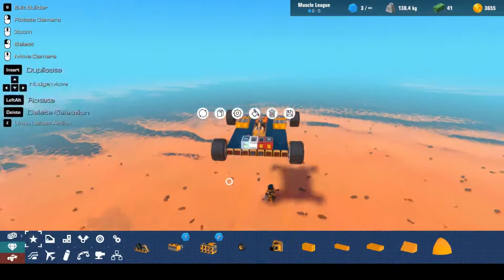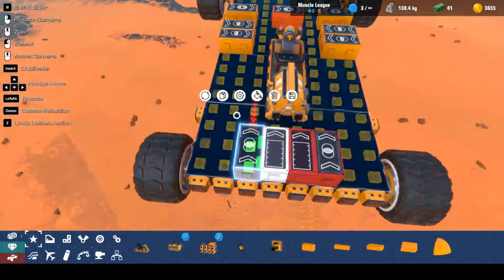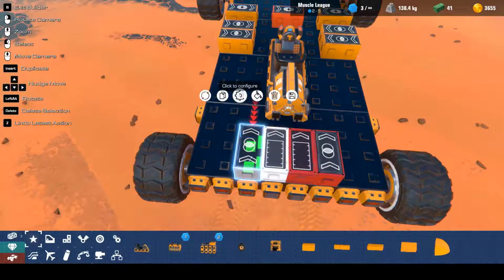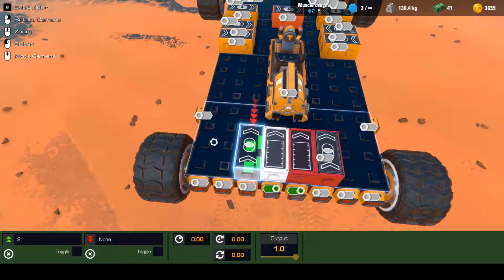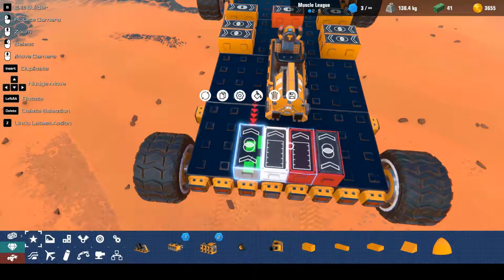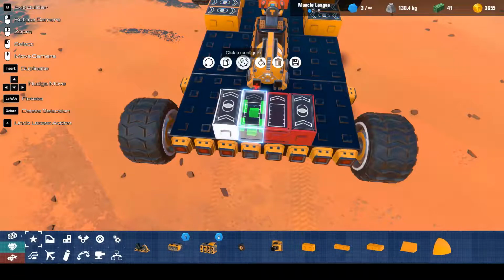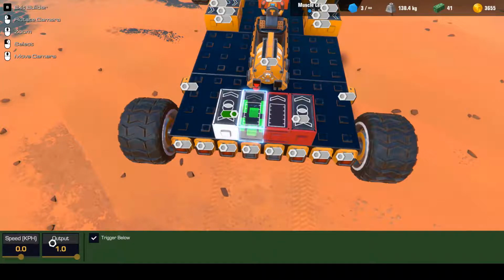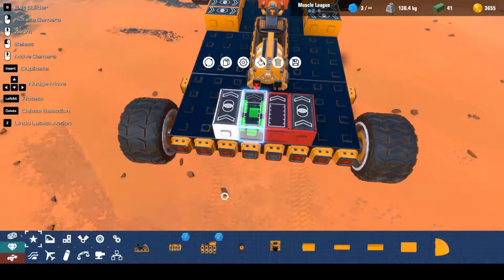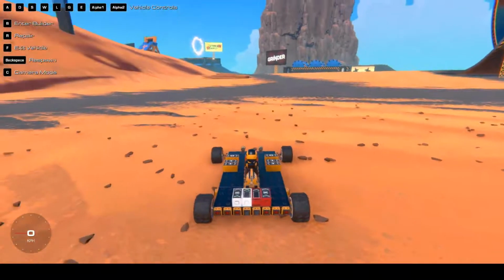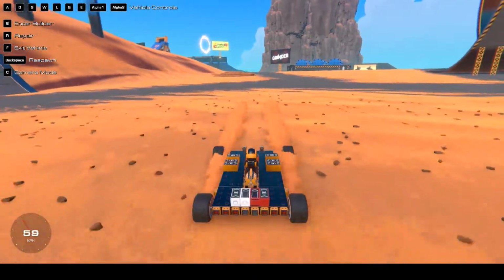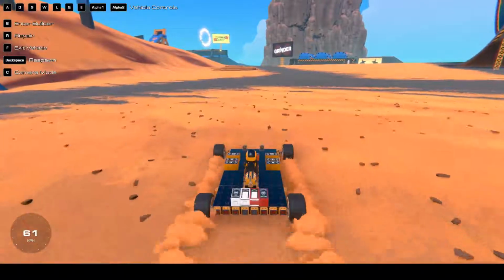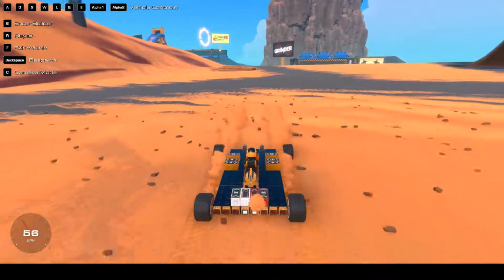Okay, the same is for the reverse lights, which will go active when we go under 0 and backwards. Another AND block with an S. No specific settings in the rest of the block, just connected to the speed sensor, which is on 0.0 and triggers below. So when you reach 0 and press backwards, the lights will turn on, but they will not turn on until you reach 0 or below.